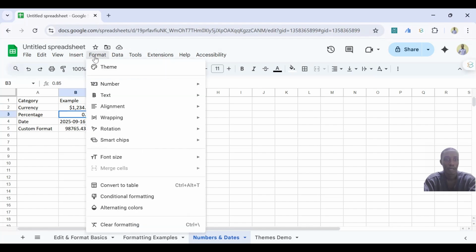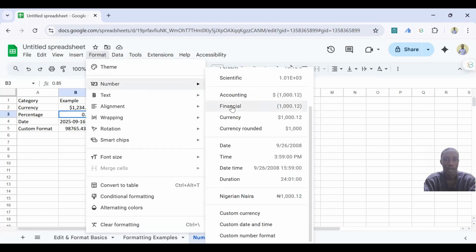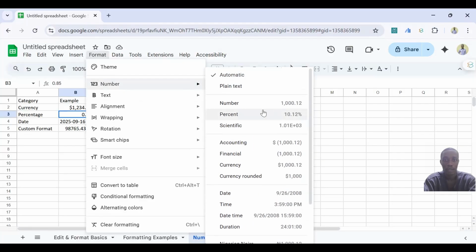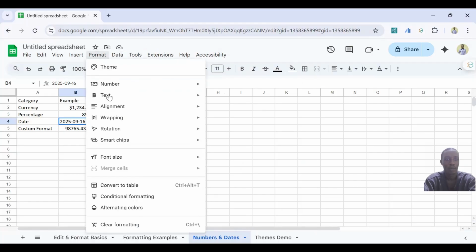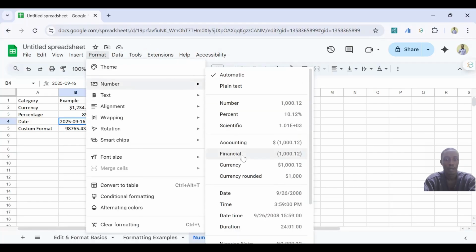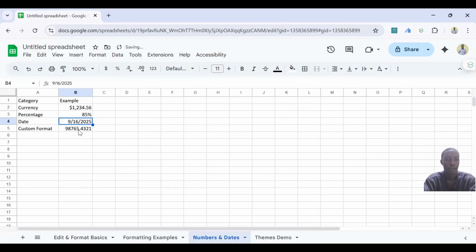I come to format, numbers, and then select percent. I can reduce my decimal places here. For dates, I can select this, come to format, numbers, and then date. So it formats it to the date.